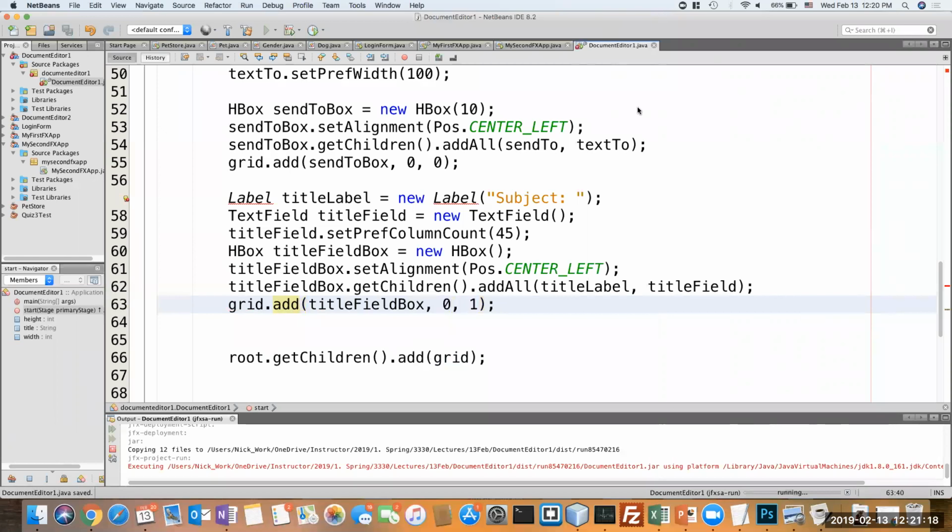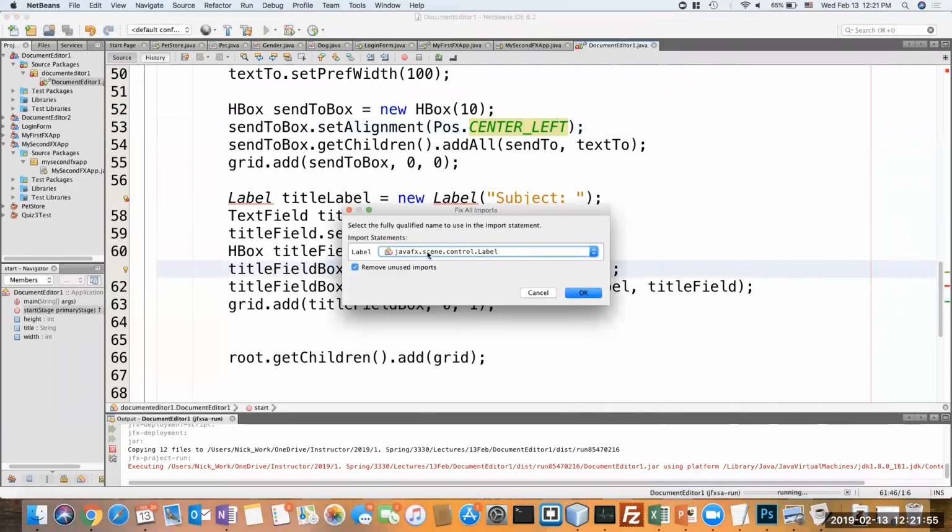Now some students say, you're using a grid, why don't you just take advantage of the grid and put things side by side? So we can as well. Maybe I have a grid, I have more columns, put things side by side. But what's one nice thing about an H box is it's going to handle that for me, and I can also change the alignment on it. So maybe on the first H box it's to the right, the second H box is to the left, so I have more control over those individual items. If you do a Control-Shift-I, Command-Shift-I, add the import for the label. Make sure it's JavaFX.